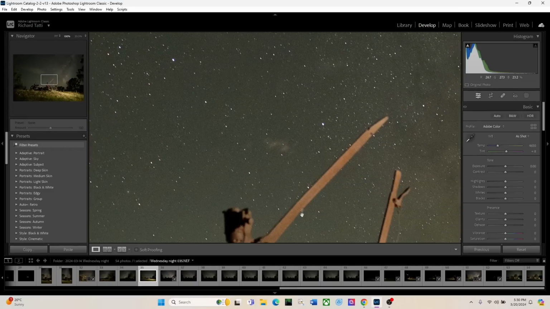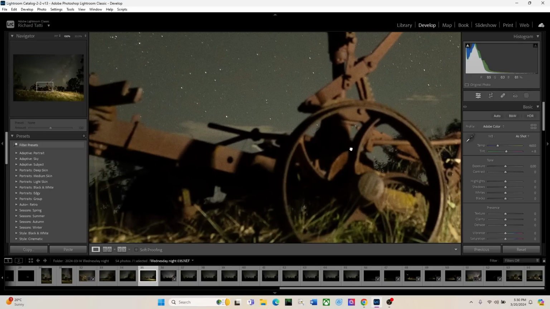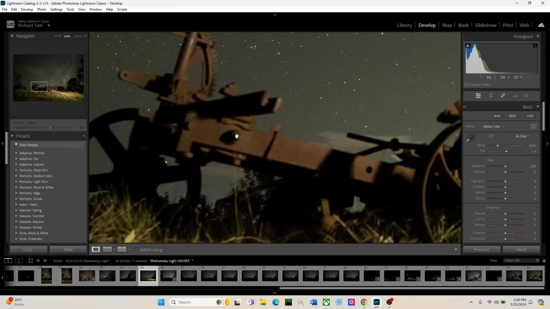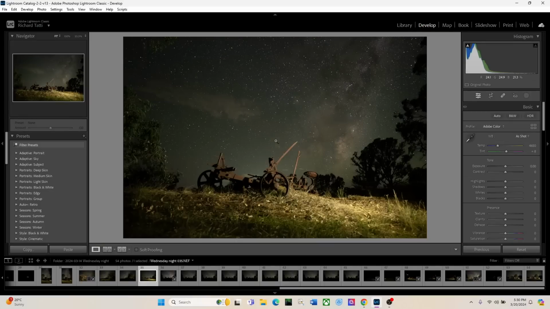But if I come down on the foreground, you will quickly see that it's well and truly out of focus. And this shot was probably only maybe 3.5 meters away. It was much closer to the camera. And so therefore, the foreground is all out of focus.